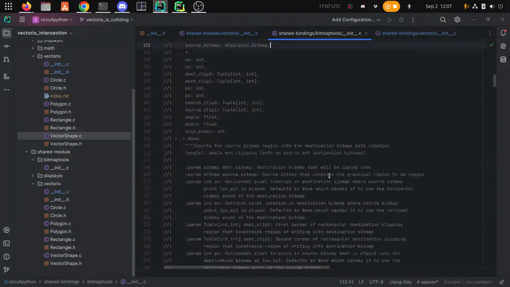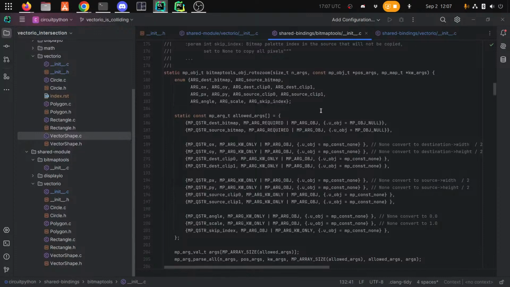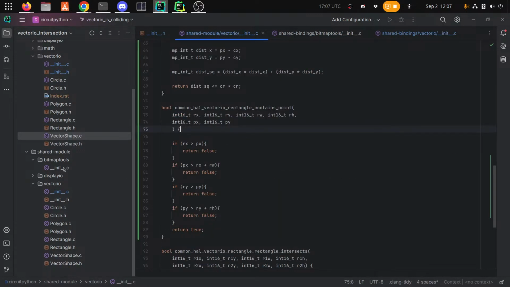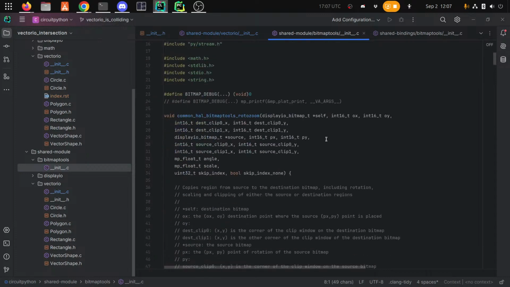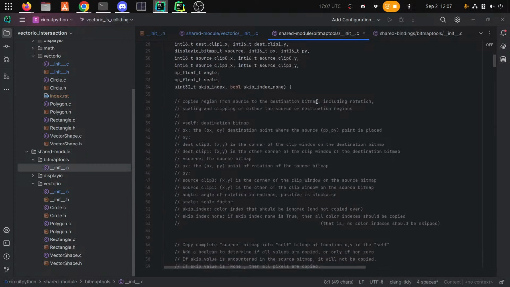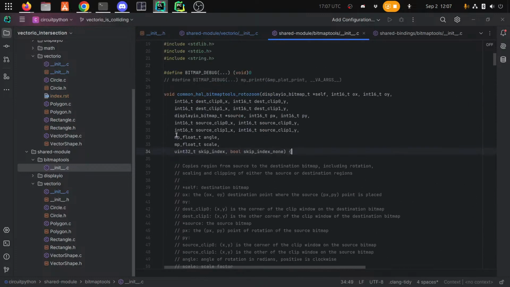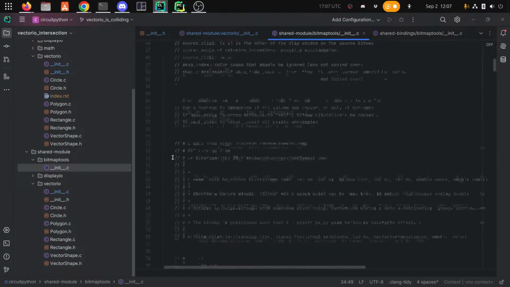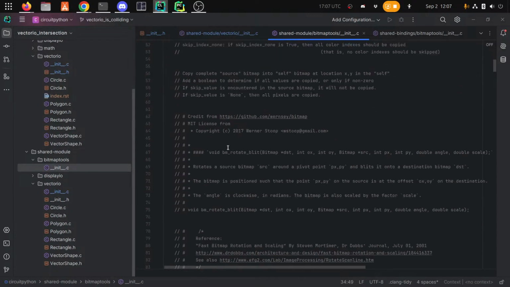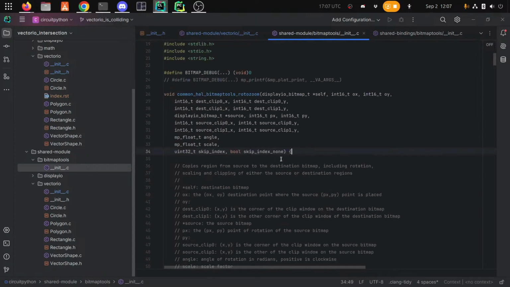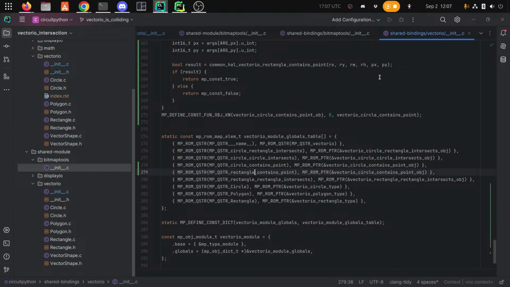If you look in here, maybe. No, this is shared bindings. Yeah, it is the same. Those are indented to the same level as the code. There's not technically an indentation after curly bracket, which is a bit weird, but that's how it is.